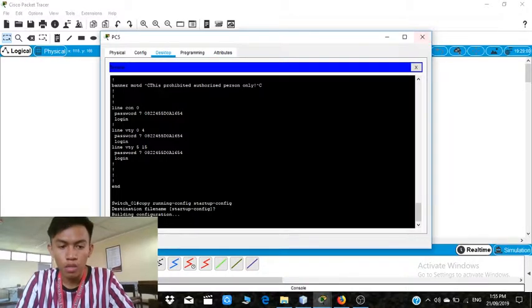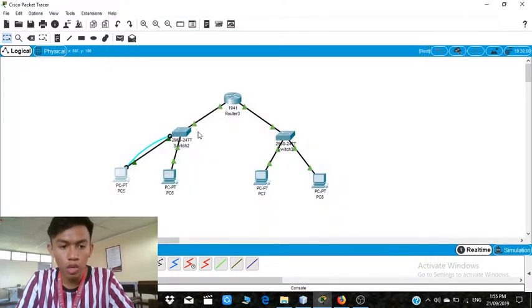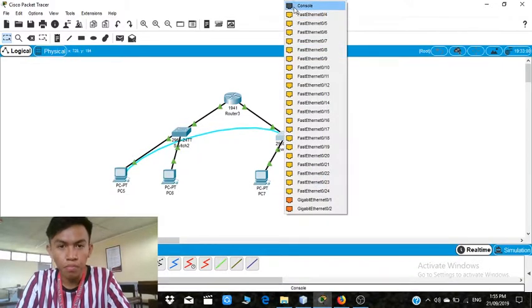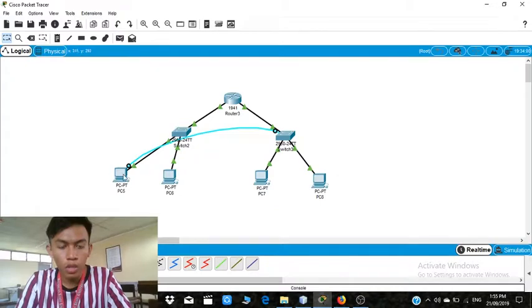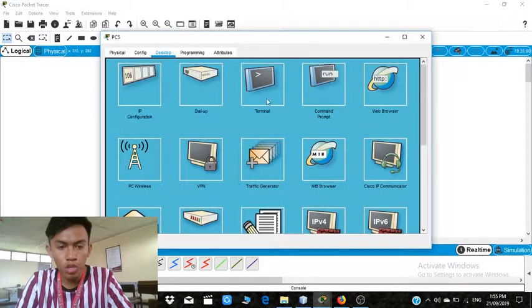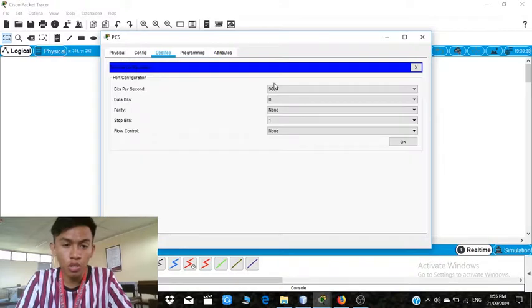Same way, so it's done. Same way on another switch, we will put password encryption and save all the configuration.